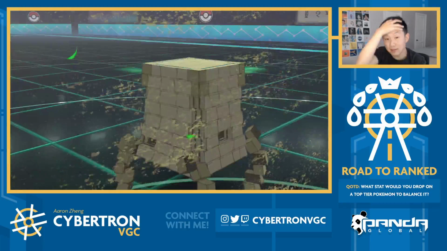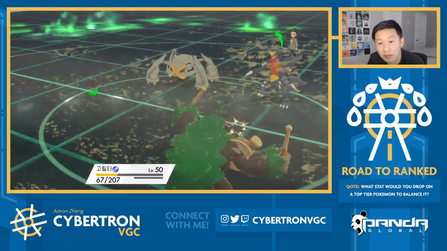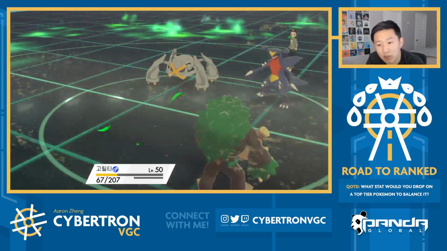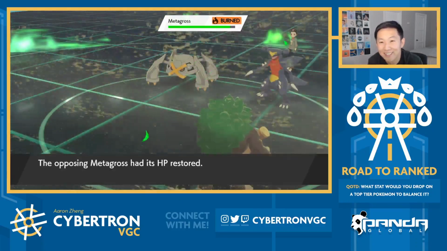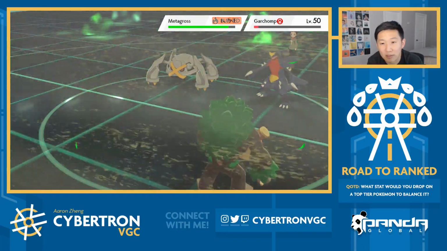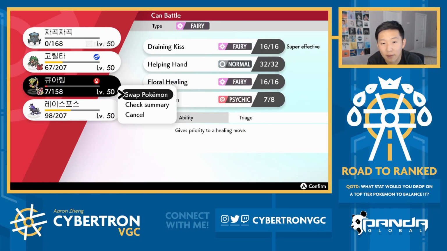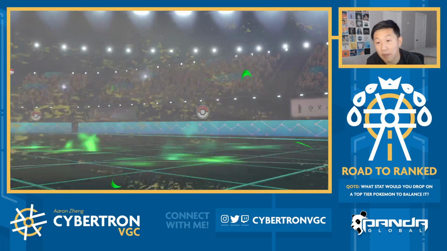Alright, well, they knocked out Stakataka, so job well done. Job well done. But because we have Spectrier, that's why I wanted to conserve Spectrier this entire dang game, right? So I could Shadow Ball Metagross in the very end. Makes me wonder what the item on Garchomp is. We can bring in Comfey now. Yeah, that was a big survival on Garchomp.